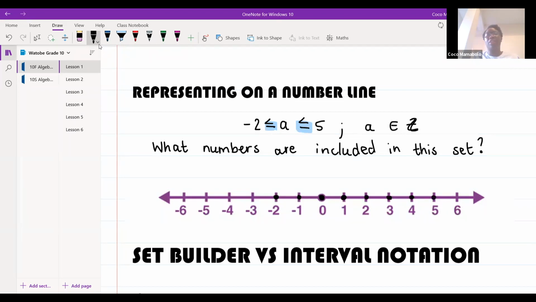Okay, give me a thumbs up in the chat if your number line looks just like mine. Give me a thumbs up in the chat. If not, give me a thumbs down, and we can talk about what needs to happen. Okay. Let me know in the chat. Thank you, Unati. I see it.